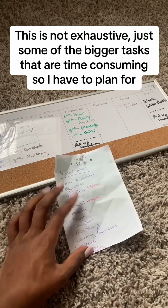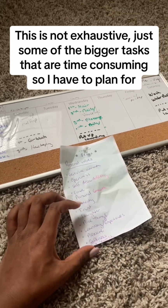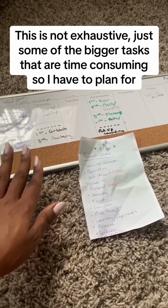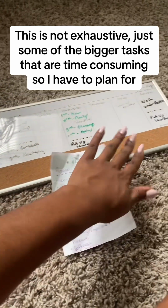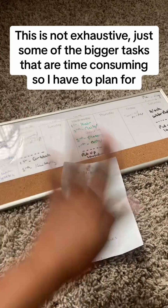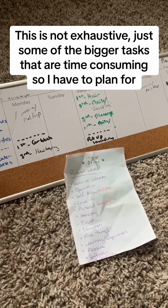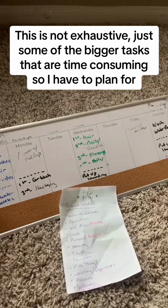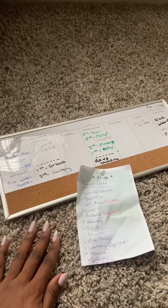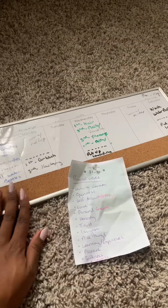Here I have pinned my own personal values, just to make sure I'm also staying in alignment with the things that are important to me. I have some affirmations, concerts that I want to visit, travel plans I want to make, but y'all don't need to know all my business. That's also why my vision board was covered up, by the way. I have things on there, but just wanted to keep some things private, so there's that.